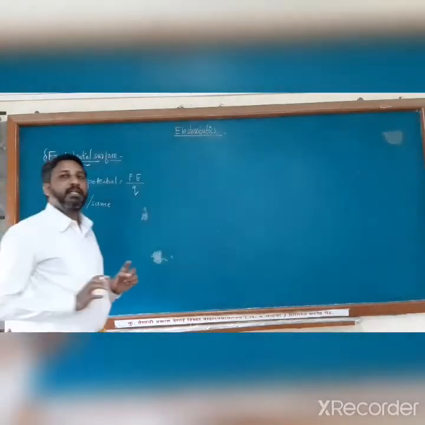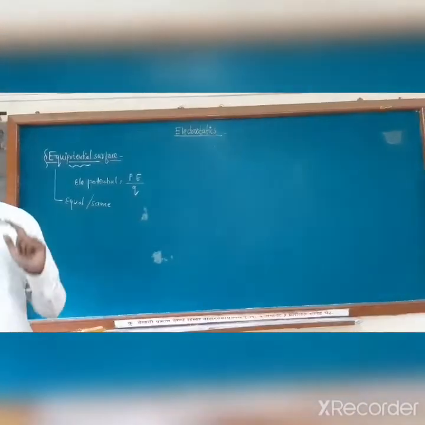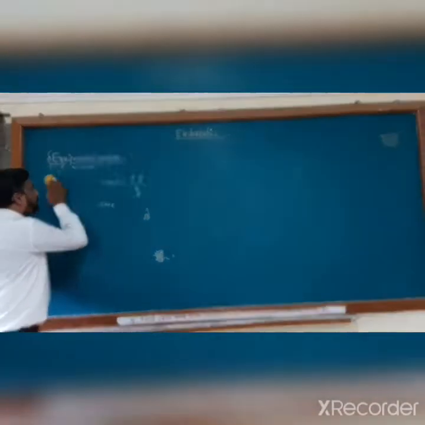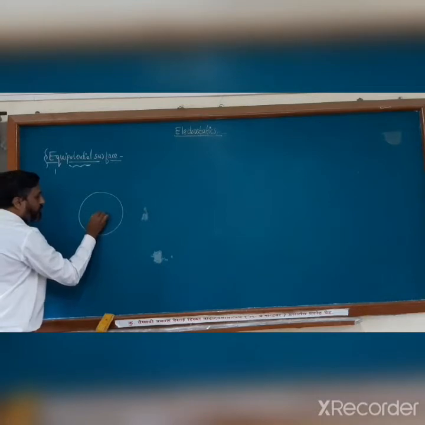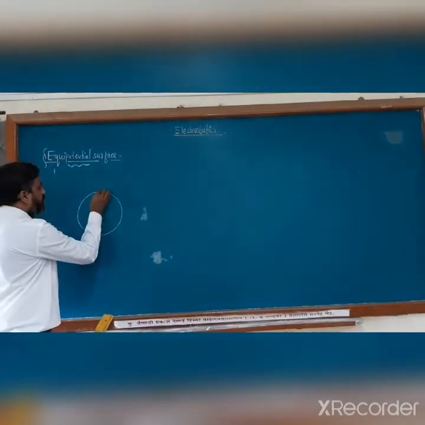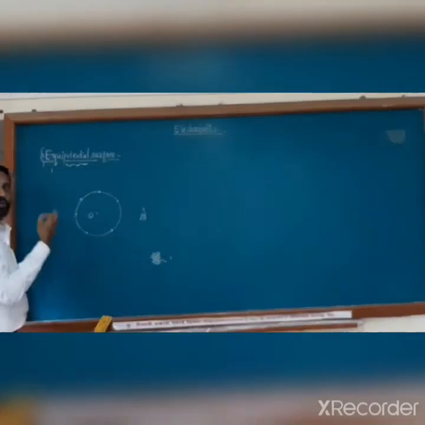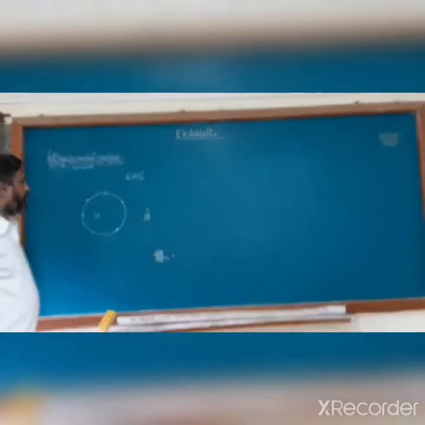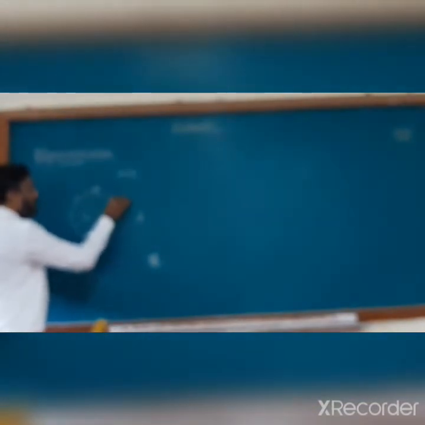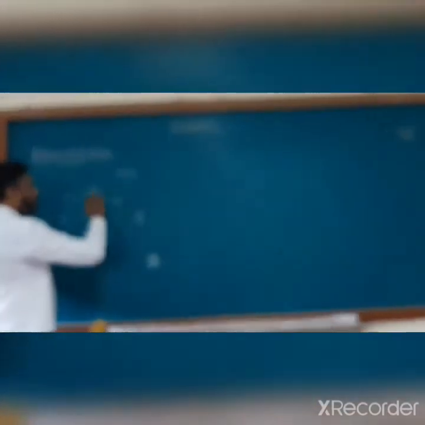Suppose any conductor is charged with a specific charge. First of all, it is clear that the charge is uniformly distributed over the surface of the conductor. For example, let this be a sphere, O is the center of the sphere, and we are showing 1, 2, 3, 4, 5, 6 points on the surface of the sphere. This sphere is charged with a charge of 6 microcoulomb, and this charge is uniformly distributed over the surface of the sphere. Therefore, let A, B, C, D, E, and F be the points on the sphere, and at every point this 6 microcoulomb charge is distributed.